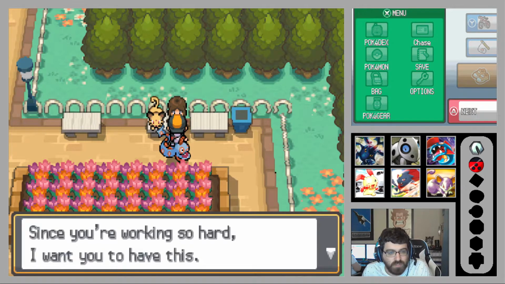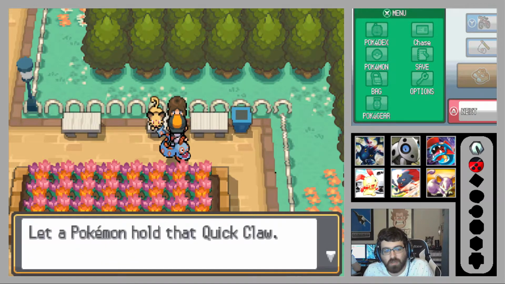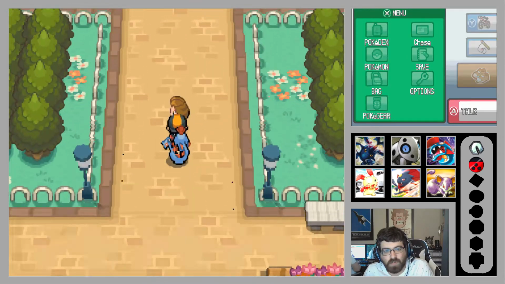Oops, I have to quit thinking like a teacher all the time. You must be a Pokemon trainer. Since you're working so hard, I want you to have this. The Quick Claw. Nice. So you talk to people for items.